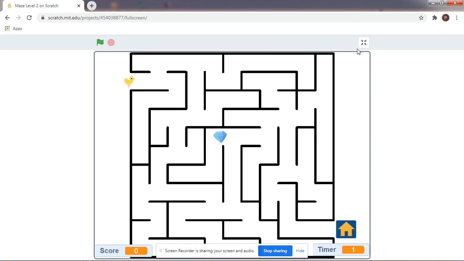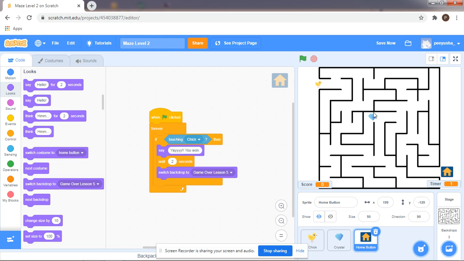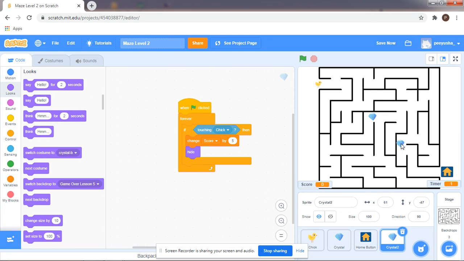Okay, one more thing. We have only added one gem or 1 point, wherein the chick could score some points. You can anyways go ahead and duplicate. The moment you duplicate your sprite, the same code is going to be present on that sprite screen as well. If you can see, I duplicated crystal, and I got a crystal 2 over here, but the code is there for that crystal as well.